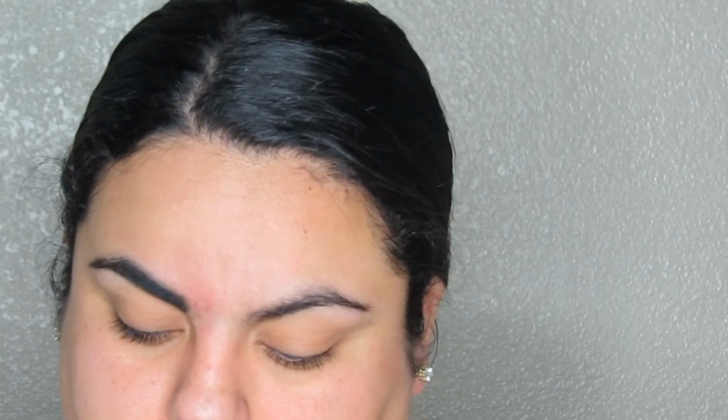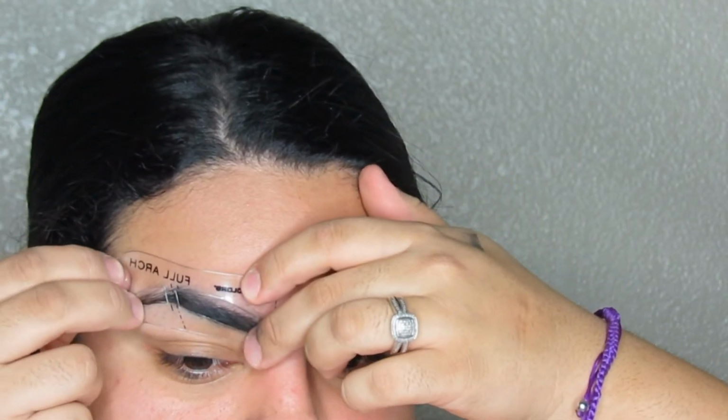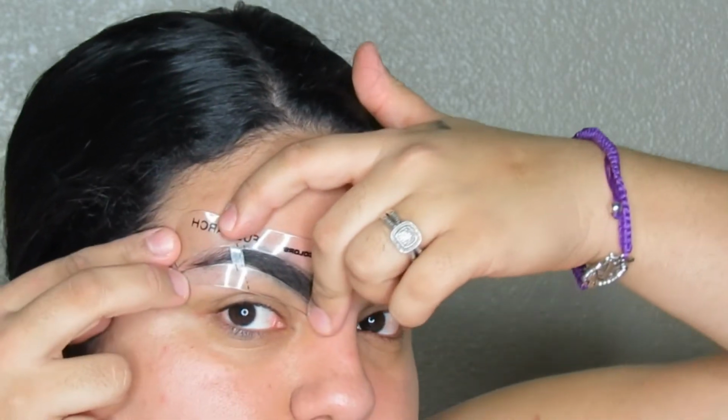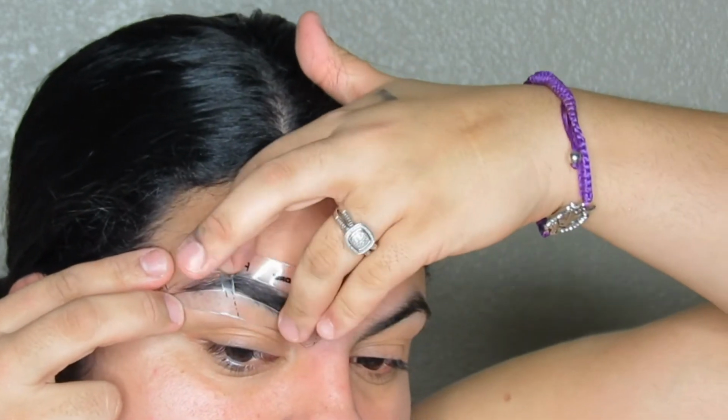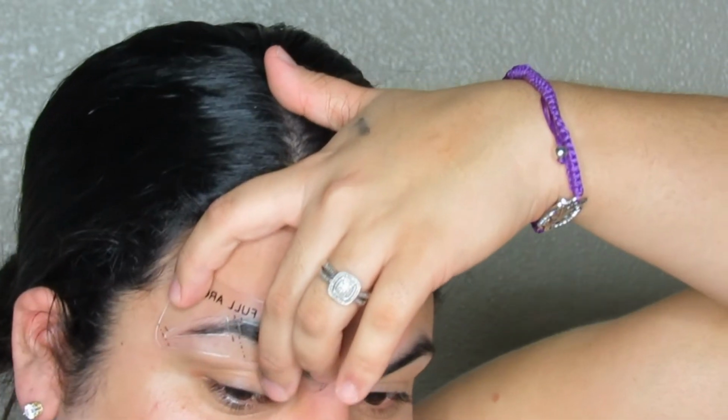Oh, okay. Okay. So let's do the end. The sperm tail. Let's do the end of this. So put it back where it was at. And like my brow fits perfectly in here, if you guys can see. I hope you guys can see. So then we're gonna go ahead and fill out this.